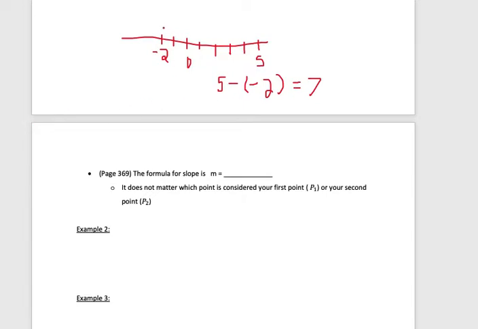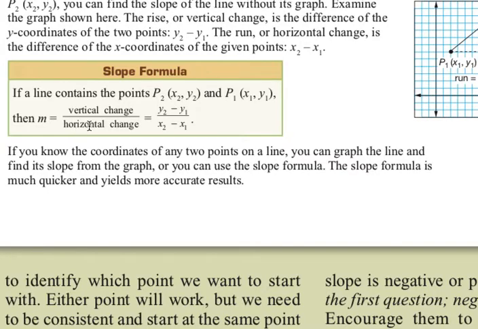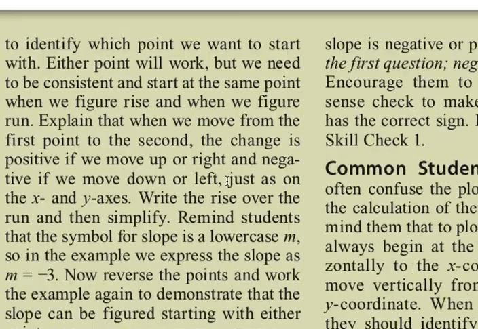You're really just figuring out the difference between the y values that goes on top and the difference between your x values. And it doesn't matter which point you choose as the first point, so long as they're on the same side. If you notice here, the 2's are on the left and the first point is on the right. You can't have second y here and first x here. That's going to give you the wrong slope. So be sure that one point is on the left and the other is the second point.